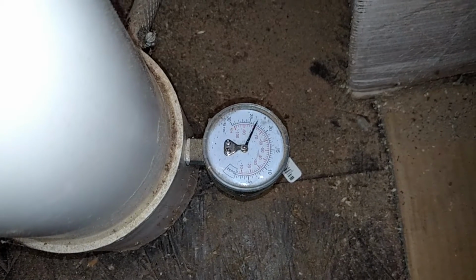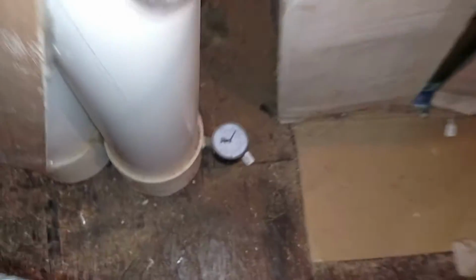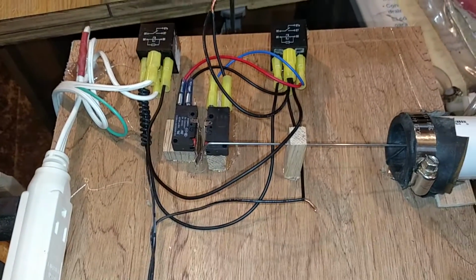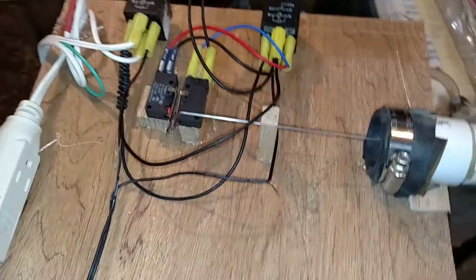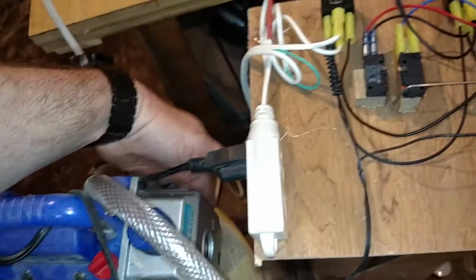You can see that I got almost 25 Hg. I had over 25 Hg of pressure when the pump shut off. But since I've got such a leak in the bag right now, for demonstration purposes, it's already dropped. So within a few seconds, or normally it'd be hours, once it loses enough of its pressure, it'll kick back on again. Even with this big leak that I've created, my pump isn't on long enough to get very hot. So this is great.